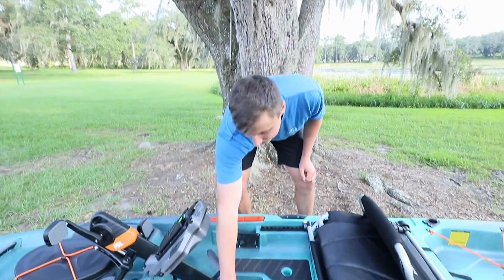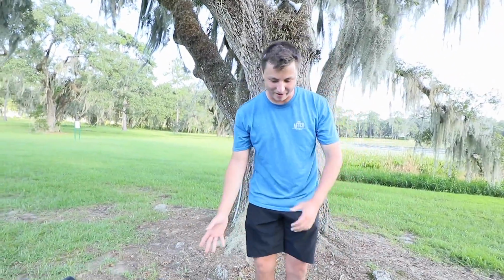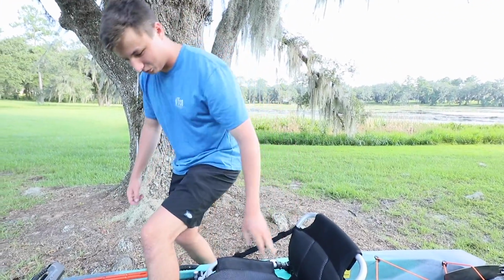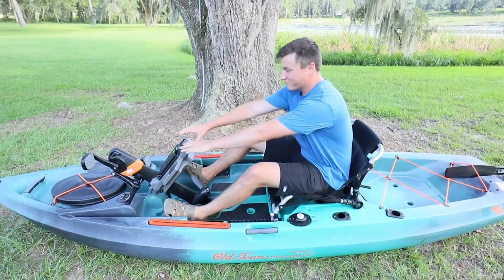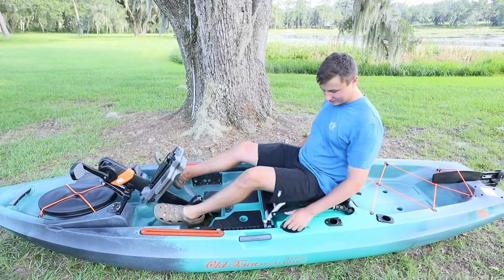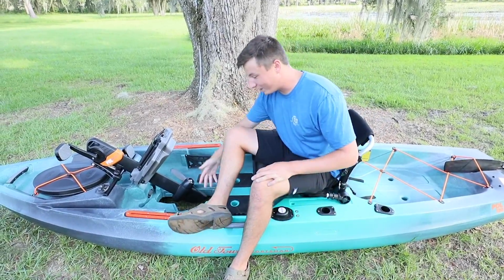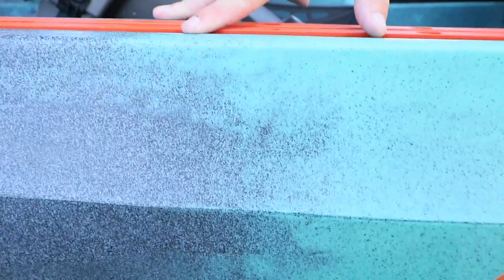All right, guys, so moving back to the seat, before we even get there, there are these little compartments right here that you could throw little lures or something like that in. Moving back here, we actually have the seat, so I'm gonna go ahead and take a little seat real quick. Oh yeah, that's nice. This comes down and you get a pedal, just like this. You turn. I don't know, it's a kayak, guys. What do you want me to say? I really do like the paint job. Have you given them a close-up of the paint job yet? Not yet. Blue and green. That is super cool.